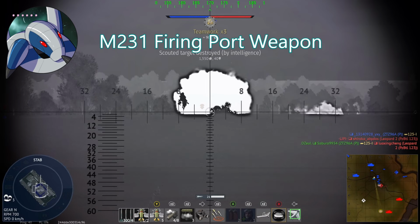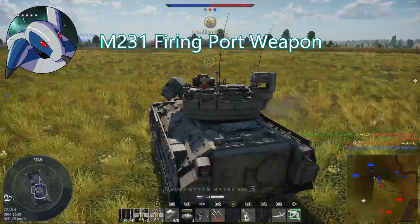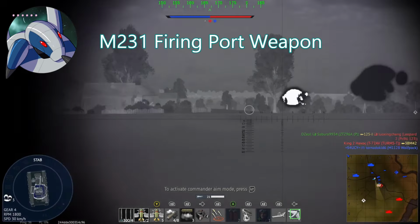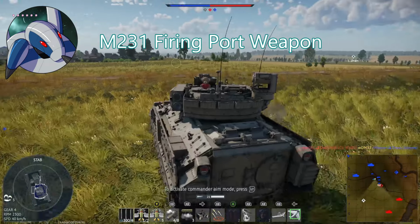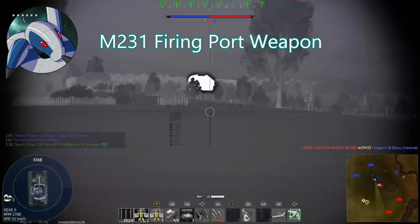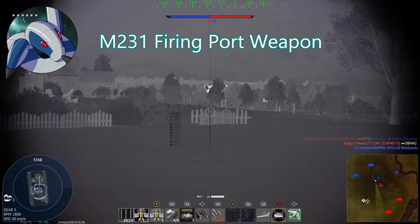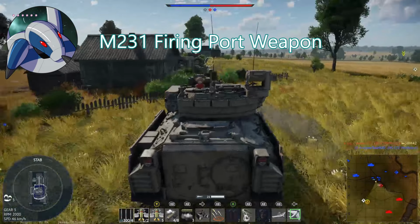Now, firing ports weren't that uncommon at the time because there was a concept of fighting in an irradiated wasteland, and while doing that, you don't necessarily want your troops to get out, so you want them to be able to shoot from inside the vehicle, which is why you see so many firing ports on vehicles at the time, including the original BMP-1. So this one crazy general is actually reflective of a general military establishment in the time that has this thought process. However, this ended up not really panning out because the firing ports have very poor visibility, so you can't even see anything, much less hit it.